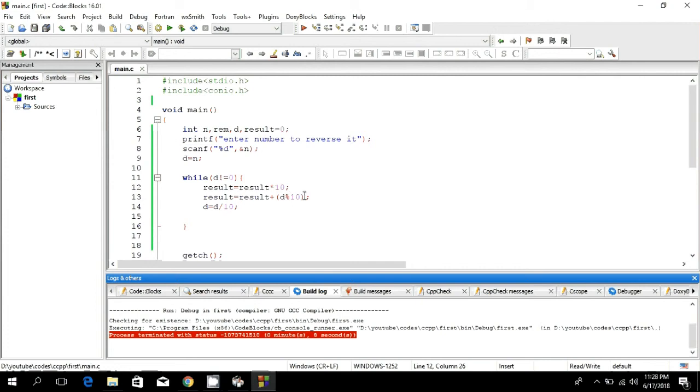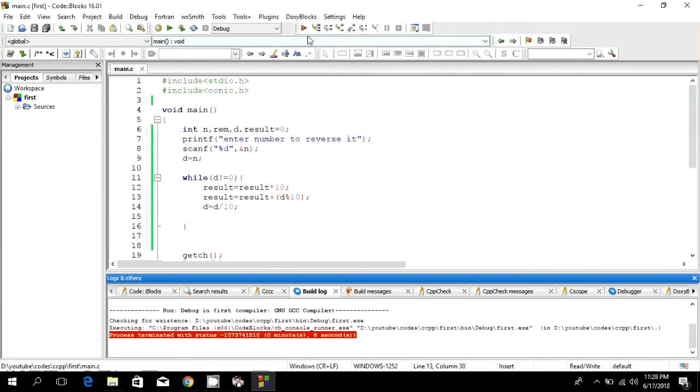Suppose the number is 1 2 3; it will add 3, and the result will be 3. Then it multiplies by 10 to get 30, and adds the remainder 2, which makes 32. Then it multiplies to get 320 and adds the remaining 1, so it will be 3 2 1.